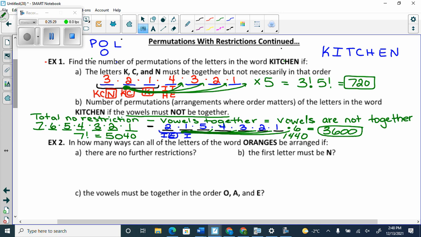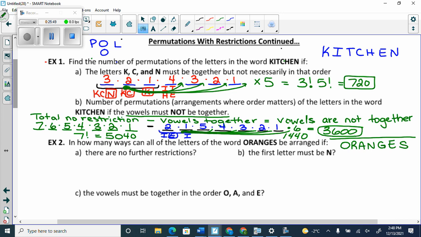All right. So in how many ways can we do oranges? Well, first off, what we're going to do is we're going to write out oranges. It's going to look stupid, and I don't care. In a second, it will matter. O-R-A-N-G-E-S. If I write the whole word just back out again, it means I have no doubling or tripling letters. I have just one O, one R, one A, one N, one G, one E, one S.